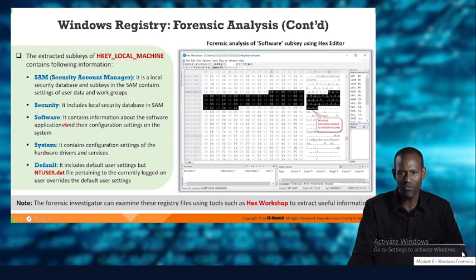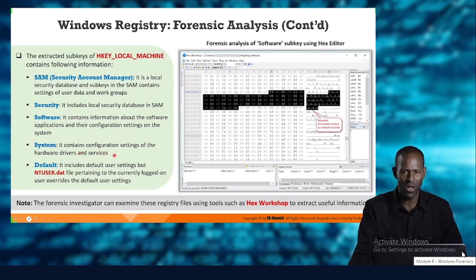HKey local machine software. This is a place where you will go quite a lot. HKey local machine software current control set is one of the paths you'll follow quite a lot. But this is information about the software apps system, is information about settings of hardware and services.